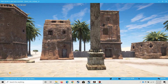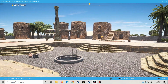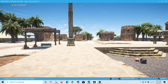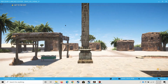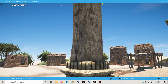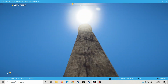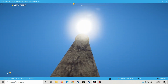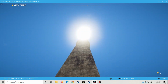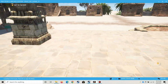So here in the town of Syene, at midday on the first day of summer, you can see that vertical objects are not casting shadows. So if we look, we're on the southern side of this column. We can look up directly, we can see the sun. Now we're on the northern side of this column. We can look up and we can see the sun, and there definitely is no shadow.